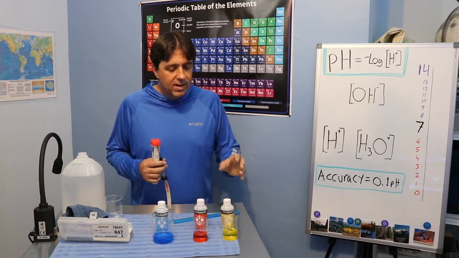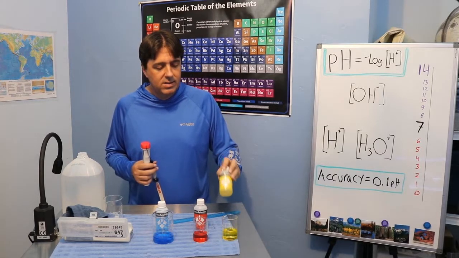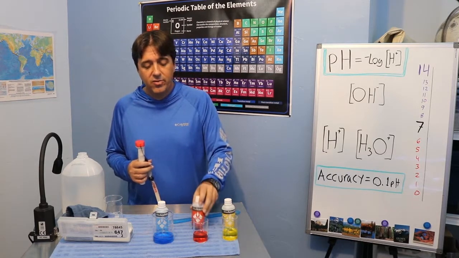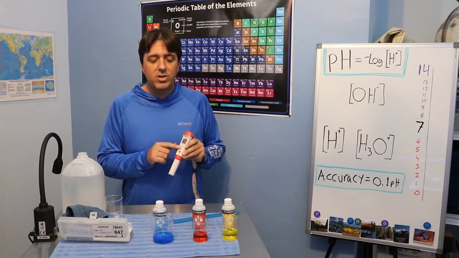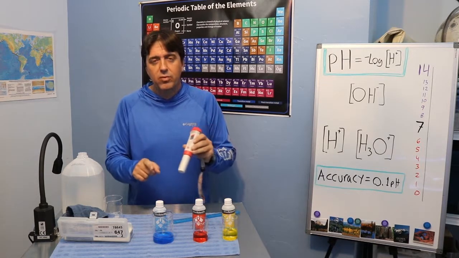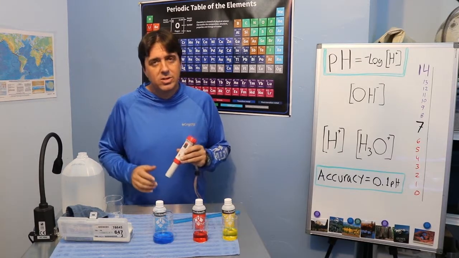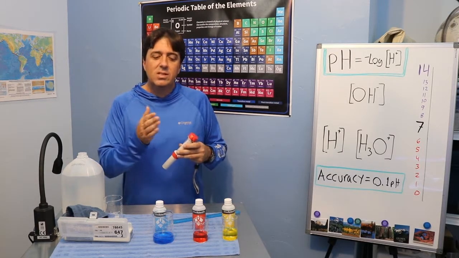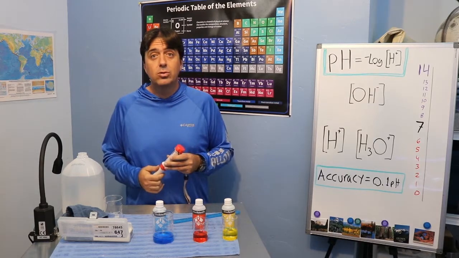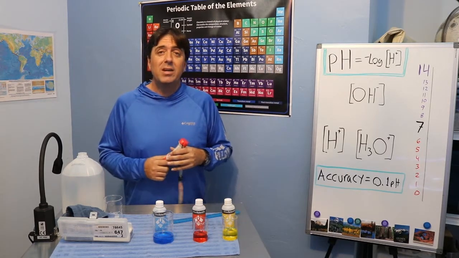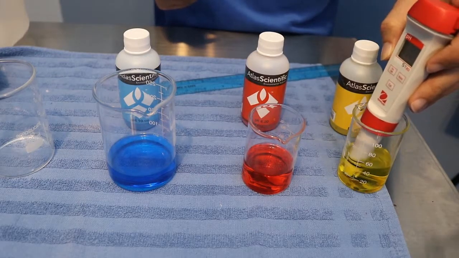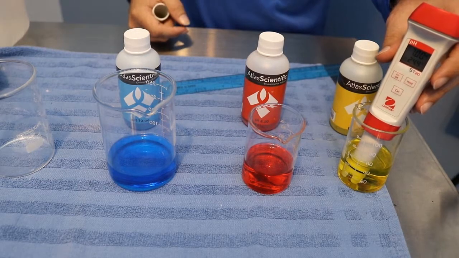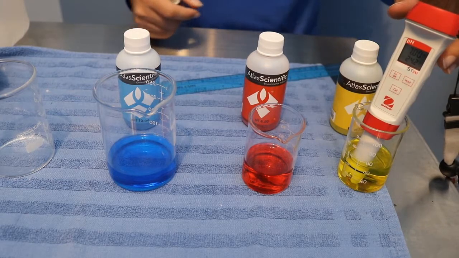So I have essentially a solution that is a pH of 7, a pH of 4, and a pH of 10. And so all I have to do is go into calibration mode and move the pin from one solution to the next until it finishes checking itself against those known solutions. And then we should be able to get out into the tanks and start doing some measurements. And we're going to enter into pH 7 first and let it go.